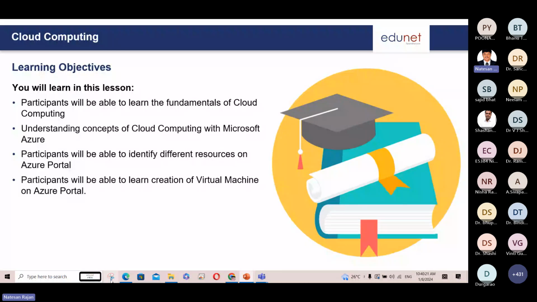Then we'll be creating Azure Data Factory, for which we'll require something called containers. Then you'll be working with Machine Learning Studio, which is a type of infrastructure provided by Microsoft Azure. And finally we'll be working with Power BI, which is a separate tool. In the practical part, you'll be learning how to create a virtual machine using the Azure portal.